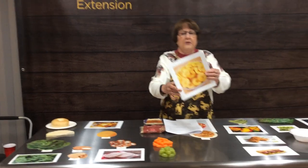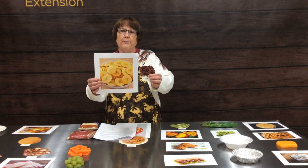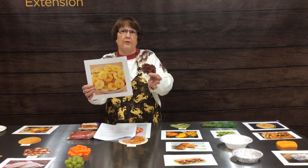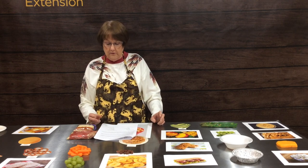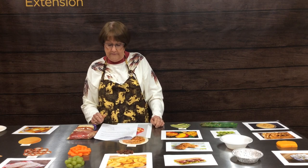For raisins versus banana chips, banana chips are definitely higher in calories. Many banana chips are fried when manufactured to give them that crisp texture. A one-ounce serving of banana chips is 148 calories, while about 60 raisins — or one ounce — is 85 calories. Both are dried fruits very high in sugar, so if you're watching sugar intake, try to avoid dried fruits.